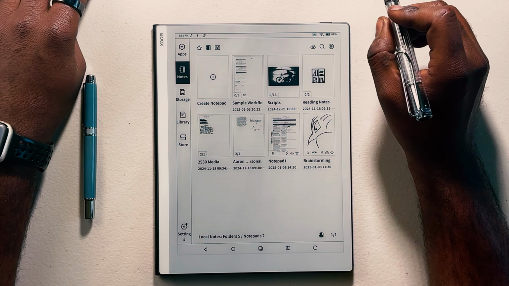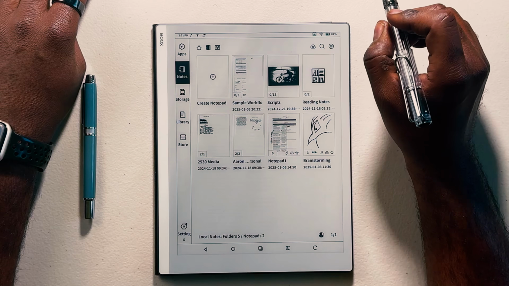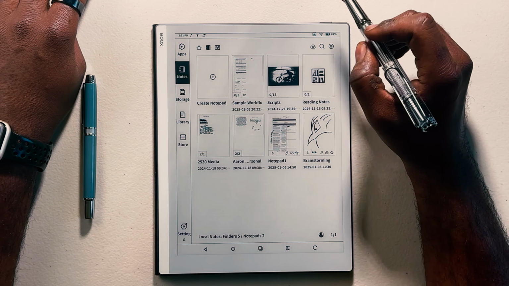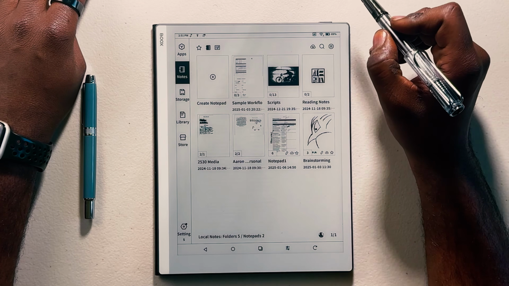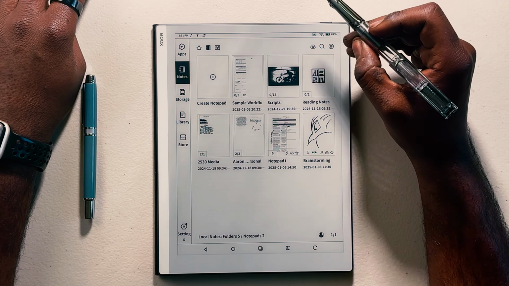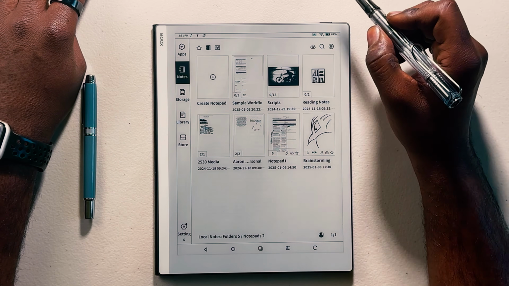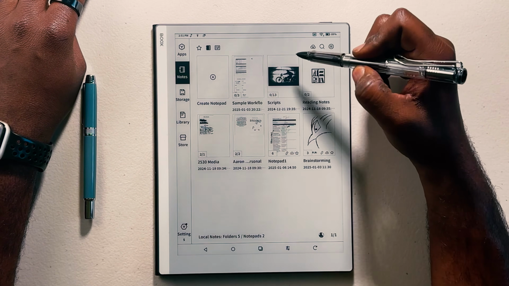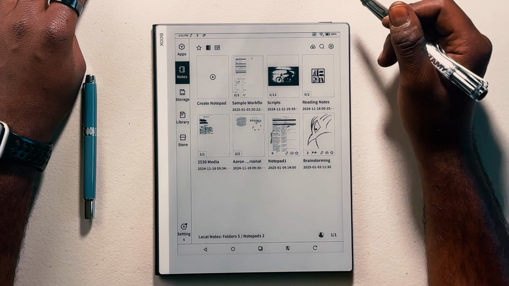So this next document is going to be a custom template that I created for daily journaling purposes. It's something I use about 10 minutes out of each day to kind of set my day up and get a focus on what I need to do and kind of like set a goal on how I need to get it done. So like always, we're going to start from the home page of the 10.3, and we're going to be working in the Notes app that is native to the device.